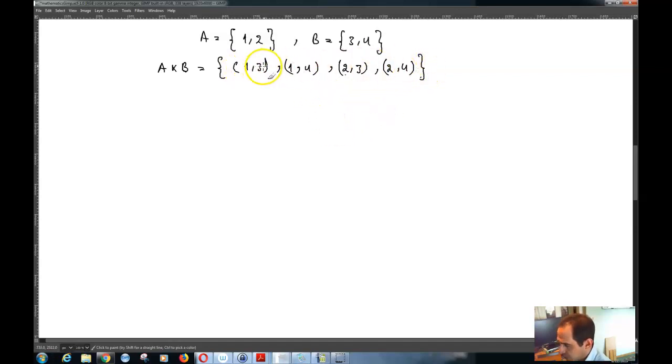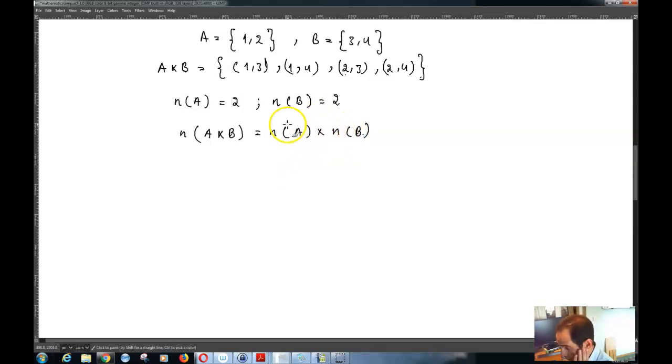So you have basically 4 elements here. Now you see that n of A, the number of the elements in set A, is equal to 2, and n of B, the number of elements in set B, is equal to 2. Now n of A times B is equal to n of A times n of B. And of course you know that this is ordinary multiplication of two real numbers. This is the Cartesian product of two sets, so you need to be careful about that. Now n of A times B is basically n of A times n of B, which is 2 times 2, which is equal to 4, and that agrees with the number of elements here. So that is that.